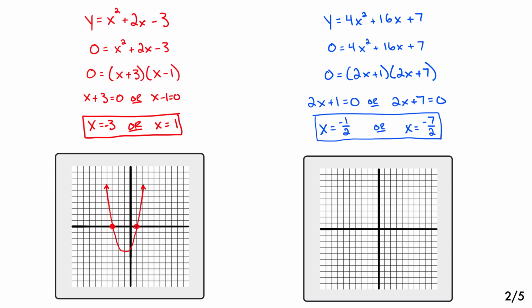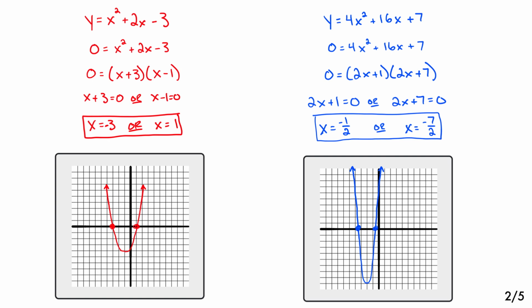So this algebraic process allowed us a brief glimpse into an element of graphing quadratics, namely finding the x-intercepts. The blue equation, those were fractions. This is really nice because if you just tried to graph it right at the onset, you would get this. And it would hit at a fraction. And we wouldn't be able to specifically say, does it hit at negative 1/2 or negative 1/3 just by looking. This is an algebraic process for us to verify. It hits at negative 1/2. It hits at negative 3.5 or negative 7/2. This is what we just got done doing. This works. This is fine.